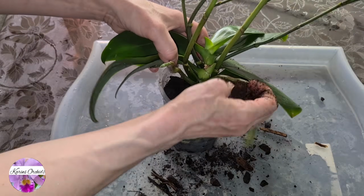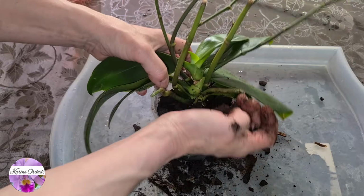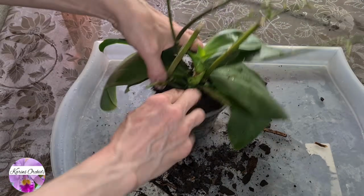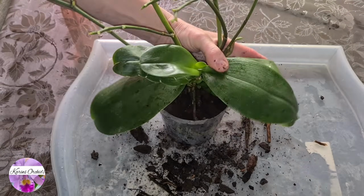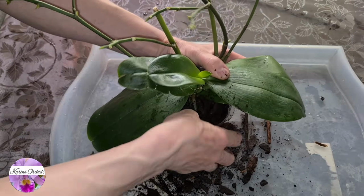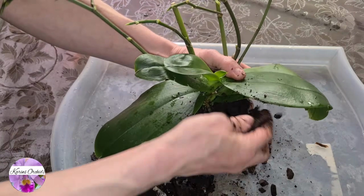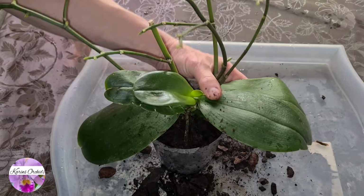So no special additives this time around. No perlite, nothing of the sorts. This particular one is prone to get mealybugs. I saw it on the one I had prior to this one as well. A lot of mealies, which eventually took that one from me. So I wouldn't want to confuse the perlite with mealies or the other way around. You see what I mean? Thinking it's perlite when it's actually mealybugs lurking that I'm not aware of.